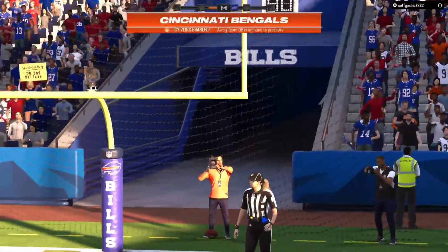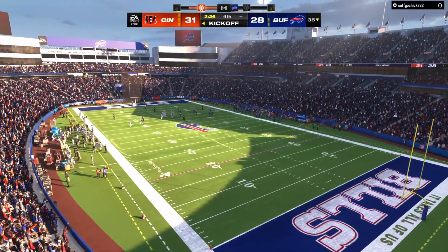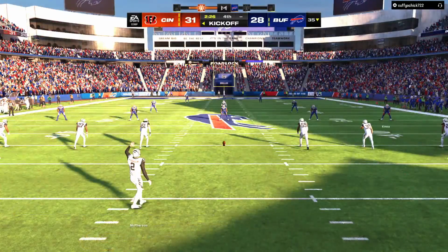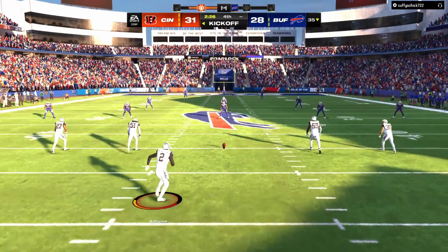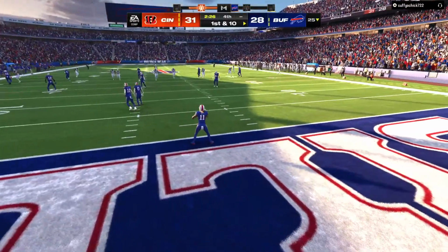McPherson's kick is good, and they have taken the lead here in the fourth quarter. So he waited on the sideline for his first chance in the ball game, and it didn't come until the fourth quarter, but he connects there, a big one to give him the lead. Boy, you talk about coming in cold. I don't care how many times you kick it into a net. You're not really ready when you go out there and all that beef is coming at you trying to block the kick. Big spot, and he delivers.